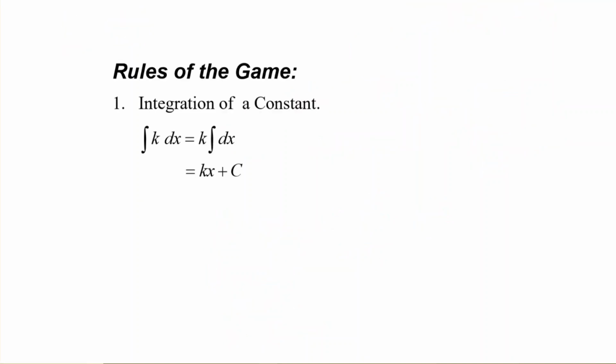All right, since now we know what integration means, we can look at some rules for how to find the integration. So, rules of the game. The first one is the integration of a constant: the integral of k dx. These two signs always appear together, which means the variable of integration is x. You can always bring the scalar constant outside, so just take the integral of dx. What is that? The integral and differential are inverse processes of each other, so you can think of them as canceling each other. So you're just left with x.